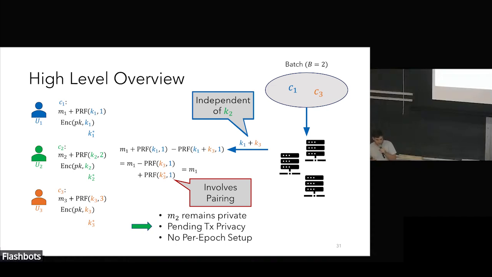So we are a bit worried about aggregation time here. And this is even worse because if you scale this up to larger batches of size, for example, 100, then you will see that this aggregation step requires on the order of B squared pairings. So it's rather computationally expensive. And we will later see some techniques for how we mitigate this problem.